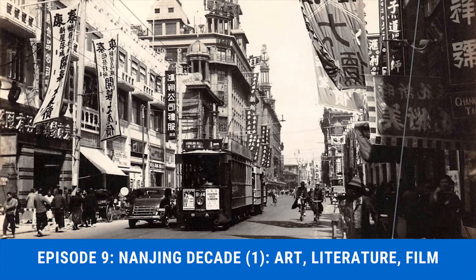Most of the modernisers — Cai Yuanpei, Chen Duxiu, even Kang Youwei — believed that this imitation of ancient forms was what was holding China back from modernising. So they encouraged young people to travel abroad, study in Japan or Europe, and come back and introduce new styles into China, which is exactly what they did. In the late 1920s and early 1930s you had this debate between people who championed the old form and those waves of modern Chinese artists who brought back realism, surrealism, cubism, and expressionism from the West to invigorate the Chinese art scene.